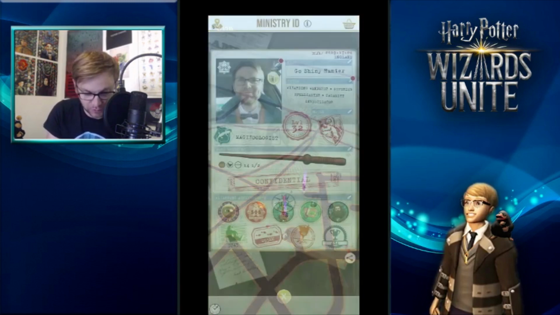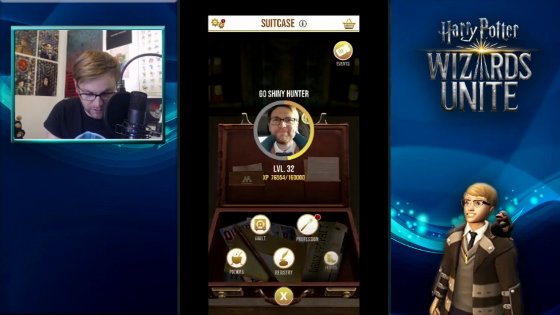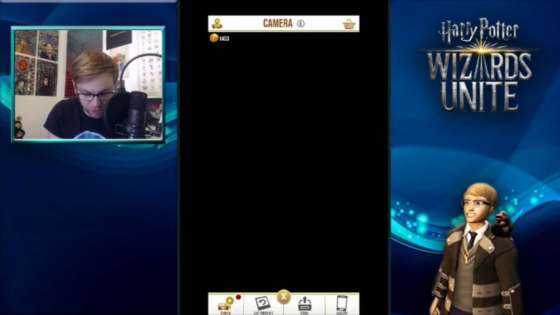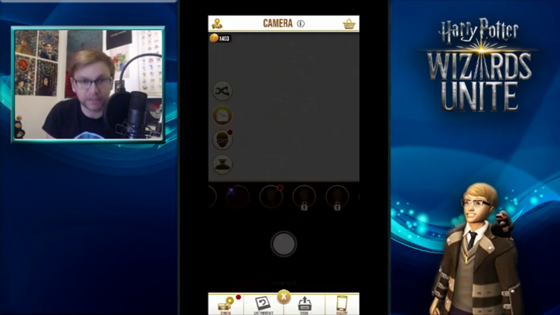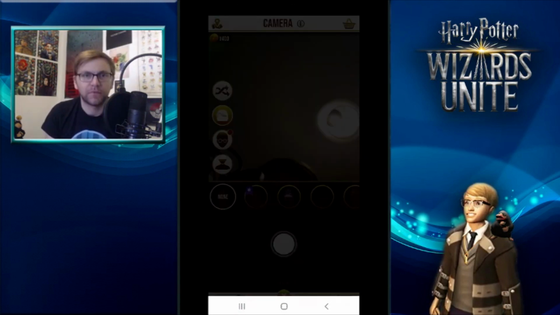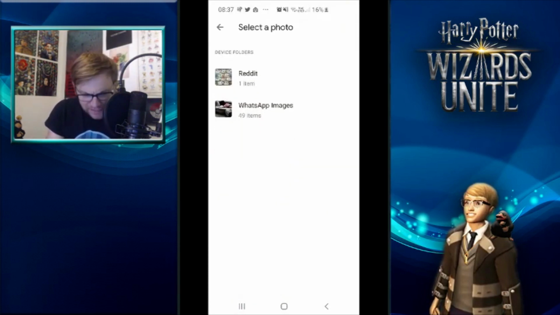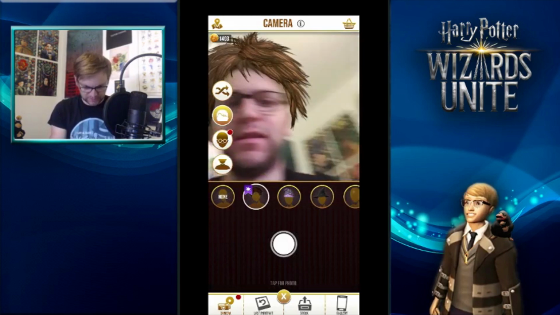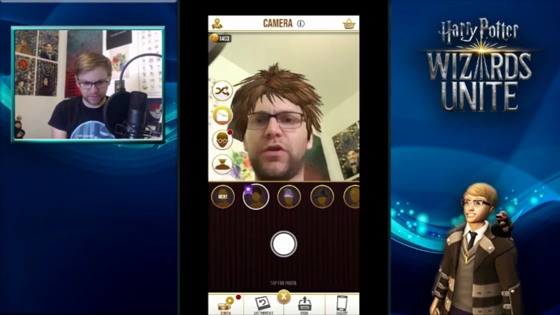So if we go into our portrait, we've got some new features to it. Before you weren't able to, but now you can actually go into your gallery and look at some already created photos. Now for me, I don't actually have access to my whole gallery. I only seem to have access to Reddit images, so I'm not sure that is fully sorted. We have some new portraits. This is Harry's, which I think we got from the event.